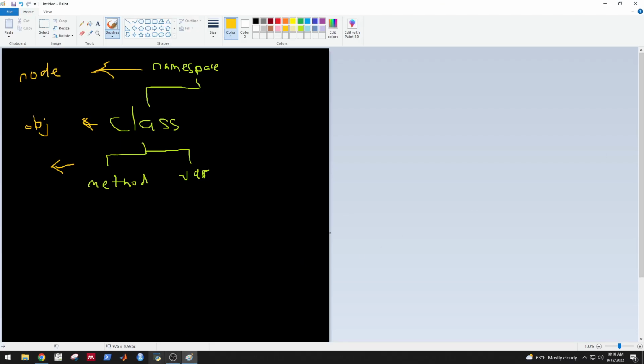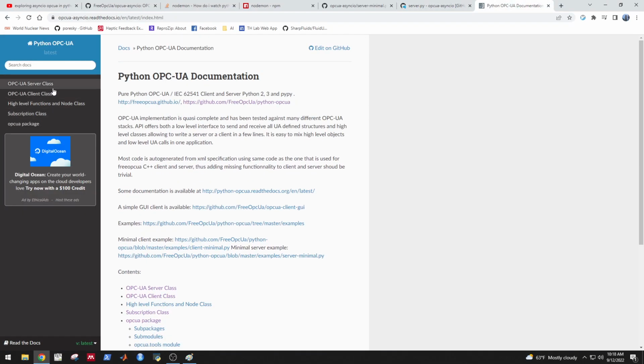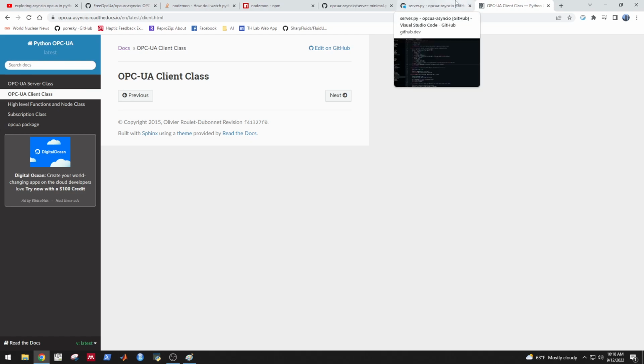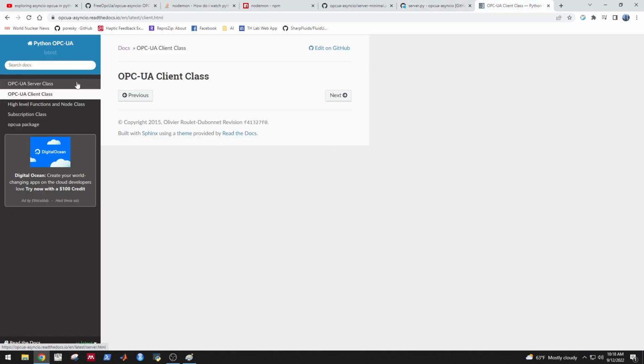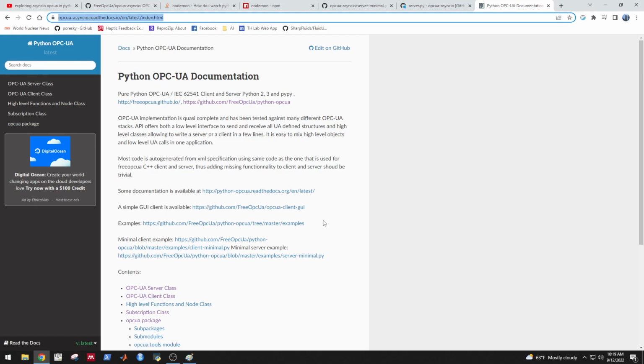So let me fast forward to where it is, if I can find it in time. Okay, so I have done some of the tracing, and here is where we go. It was a bit hard to find documentation on it, because if you just look at the OPCUA server class and client class in the OPCUA documentation, there's nothing there. Maybe you can take a look at the older documentation of OPCUA, but it is not here. This is OPCUA asyncio, read the docs. So this is an asynchronous one.